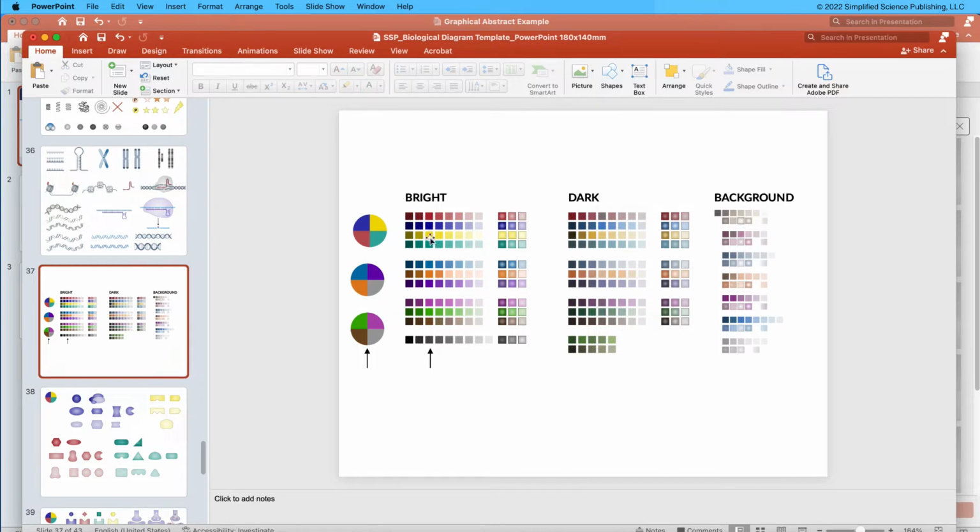If you use any 3, let's say I didn't want to use the bright yellow, but I could use the teal, the blue, and the red color. Those won't conflict with color blindness. I have a blue and orange and purple color palette that also won't conflict with color blindness, and so on.